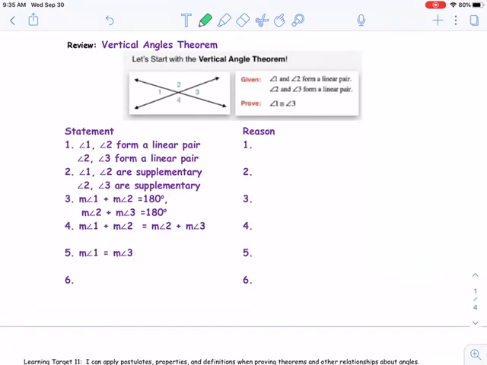So there's an infinite way that vertical angles could look. It could look like this. What if they're skinnier? What if they're fatter? You could spend your whole life drawing different kinds of vertical angles. But we're going to prove that the vertical angles congruence theorem is true for all cases. So you have to be really clever and really smart.